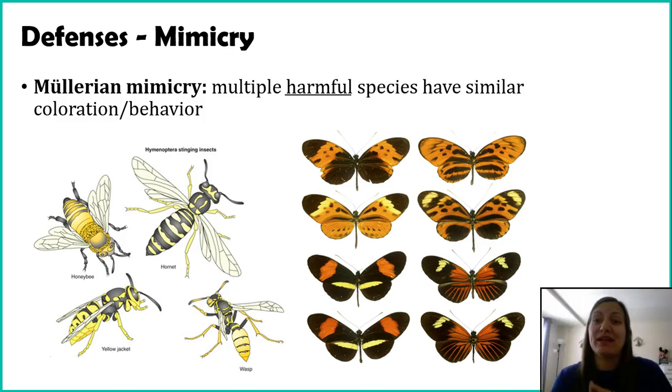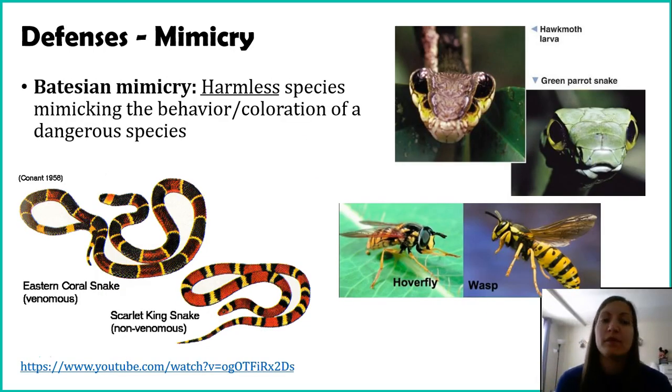If you're an organism that's trying to eat those, like a grasshopper or a frog, maybe, you don't need to eat all 8 of those to realize they're bad. You might eat 1, maybe you eat 2, and you kind of learn your lesson like, oh, that shape, those colors, those are bad. I'm going to avoid them. So that's Mullerian mimicry, that the organisms that look similar to each other are all harmful. They're all poisonous. They all sting. And I make that distinction because the second type of mimicry is Batesian mimicry, where if you're looking at similar organisms, similar colorations, one of them is harmful, right?